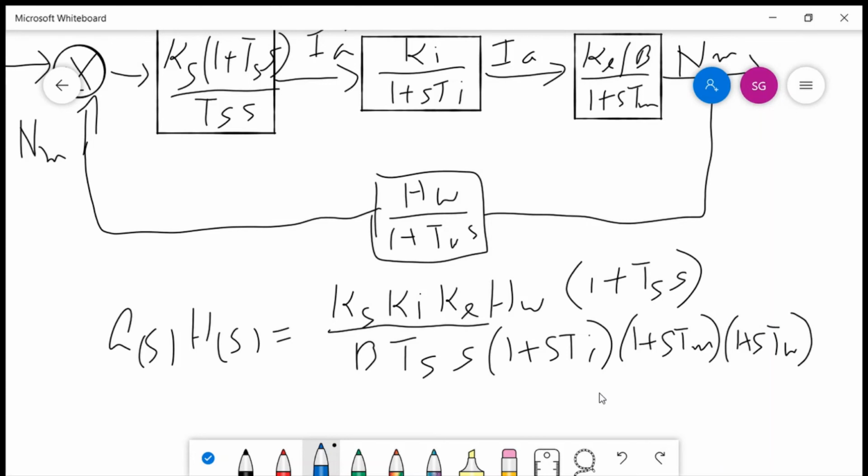What we do in symmetric optimization is calculate this GSS and then the transfer function of omega nm upon nm star.